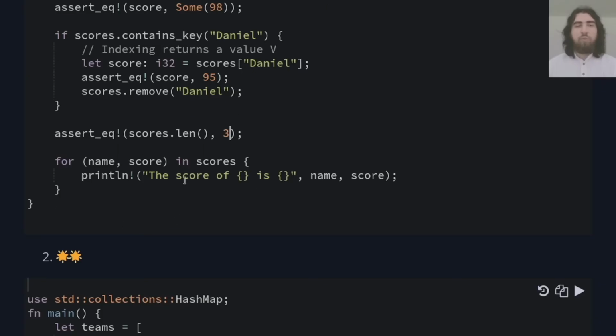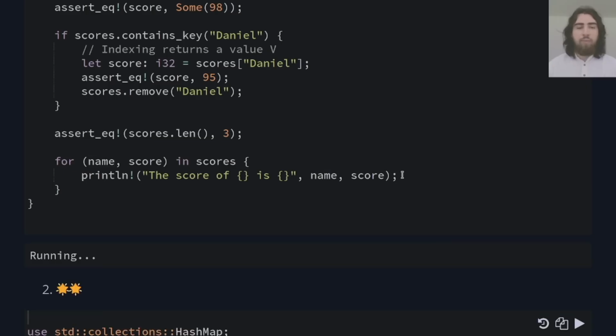And we can also iterate over a hash map. So we provide here the variable holding the hash map, and then the return would be a tuple holding the key and the value. And then we just print out the key and the value.